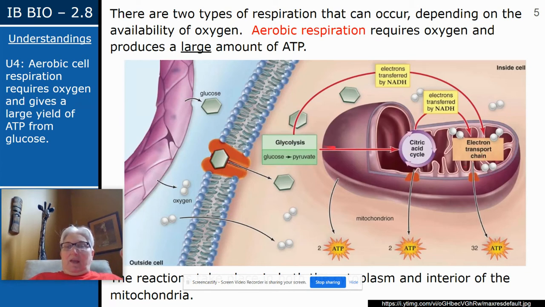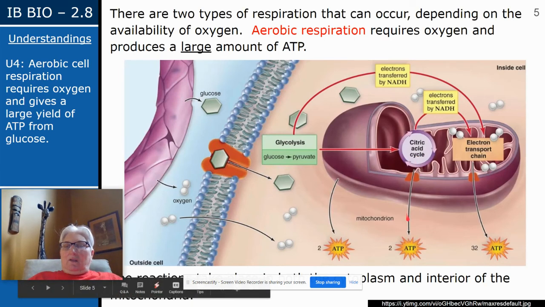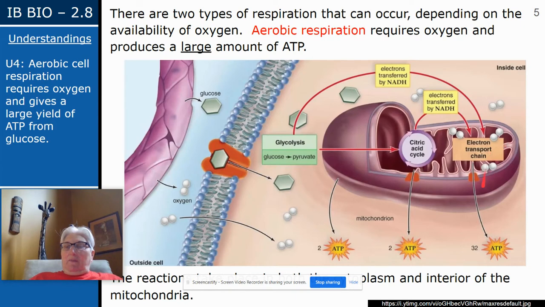And we see the number of ATPs that are produced in these reactions. So we have a net of 2 in glycolysis, 2 more here in the citric acid cycle, and the most energy is produced, the most ATP, 32 of them, in that electron transport chain. So we'll take a look at both of these pieces, and I'll break it down really specifically when we look at these things tomorrow. Today is just an overview.